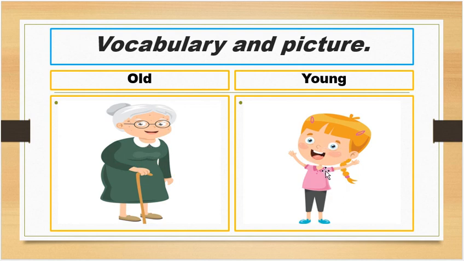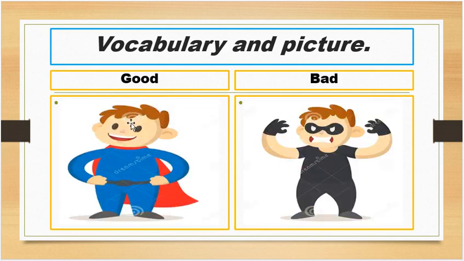You see the girl here, she is so small, she looks young, while this one here already has white hair, she is wearing glasses, and she is wearing a baston. So she is old, she cannot walk too much. While you are so energetic, you're young. Okay, so next we have this one.